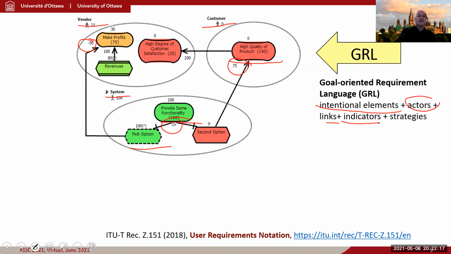We have indicators such as revenues here, and we'll see that indicators essentially translate physical values that are observable in the environment into satisfaction values between 0 and 100 that the URN language can understand and reason about. And finally, what we have are strategies, which enable me to provide some initial values in terms of satisfactions to some of the elements, like I select the first option here, but not the second option. And this allows me to propagate this information through automated algorithms towards the other intentional elements of the models and also their containing actors. So I know that this first option here satisfies the system, but this satisfies the customer who won't be happy about this solution.